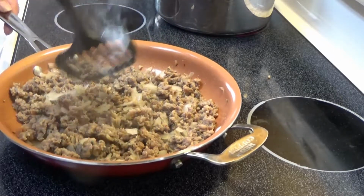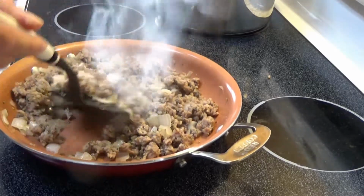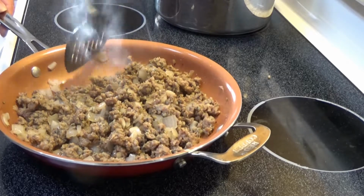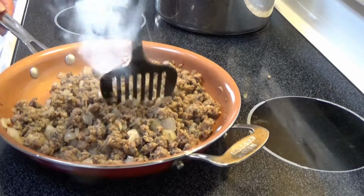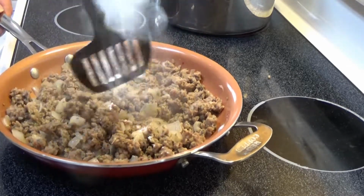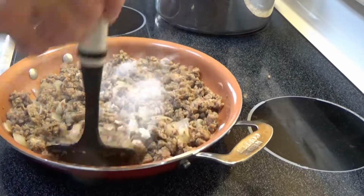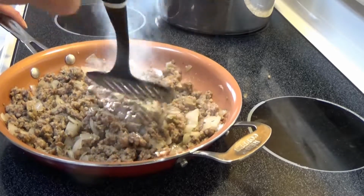But the bad thing is you cannot use the dishwasher to clean these pans. They got to be hand washed, but they clean extremely easily. It only takes a minute to clean one out in the sink and rinse it out. It rinses real easy. So we're just going to cook this until it just looks to be done.